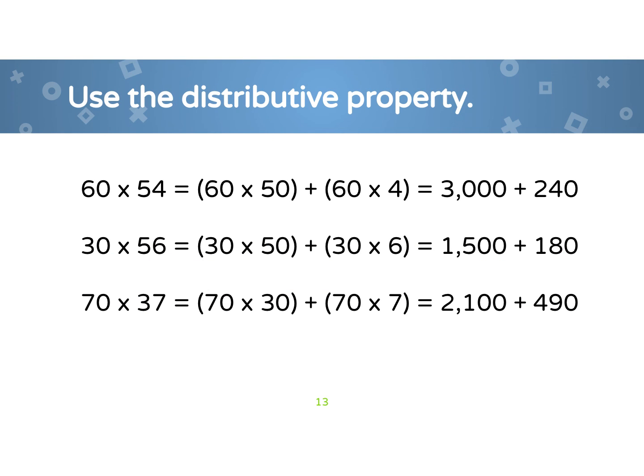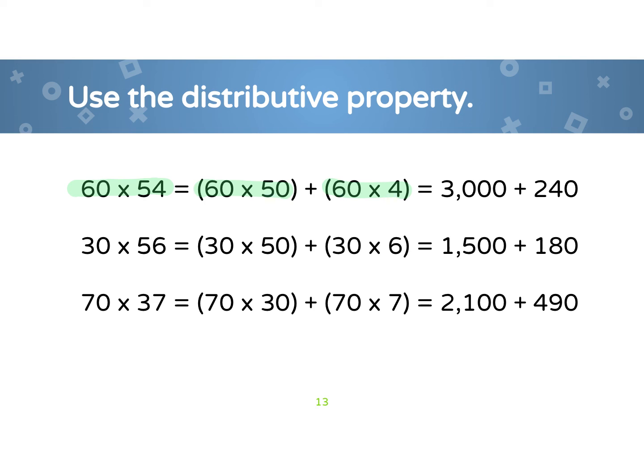Okay, here we're showing the distributive property of multiplication. So let's look at the first row. We have 60 times 54. So if we distribute that out, we would have 60 times 50 plus 60 times 4. We're just distributing out our 54. Just to make it a little bit easier to multiply.